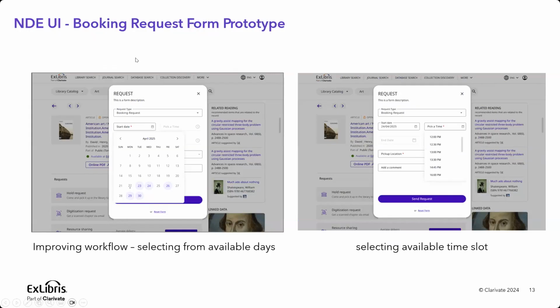We are also simplifying other workflows, request workflows. I think in June we'll also offer a much more intuitive booking request form. Today, the option to check the available booking request is not so convenient. Now we are offering you to go ahead and choose the start date. In purple, you see the days that are available. So once clicking on one of them, you will be able to pick up the available slot. So simplifying such workflows is coming.